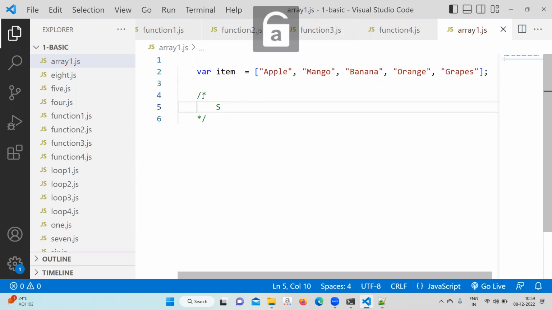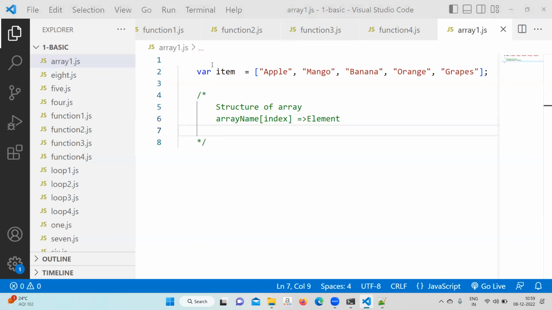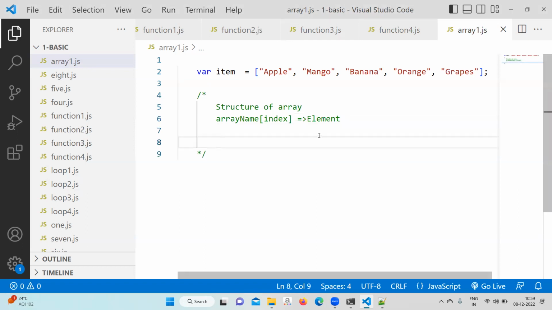The structure of array. Array name, then index, after that element. Array name, index, then element. Array name is item, index is 0, element is apple.